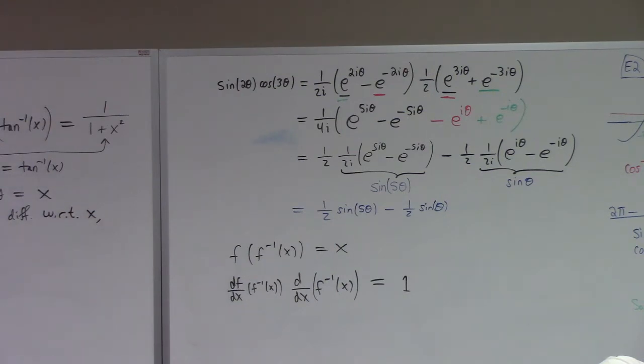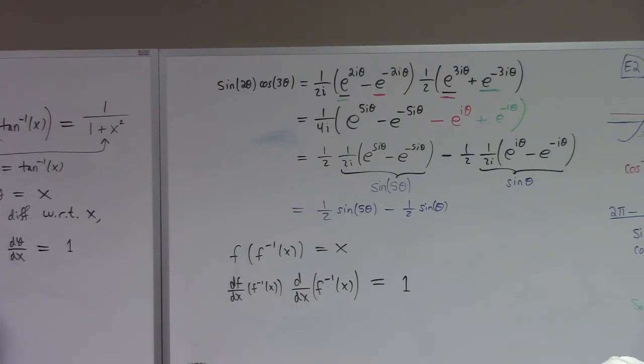What's the derivative of tangent? Secant squared, all right. So I have to multiply by dy dx, though, because it's tangent of y. It's not tangent of x, right? So the chain rule says I must multiply by the derivative of the inside function, which in this case is y. So it's secant squared dy dx. The derivative of x, on the other hand, is 1. We settled that already.